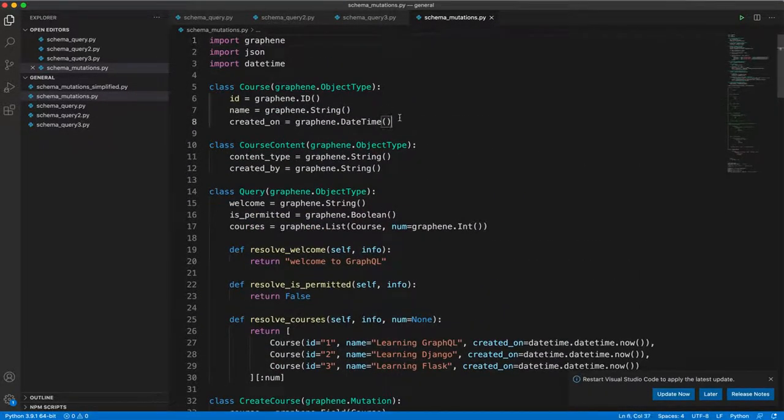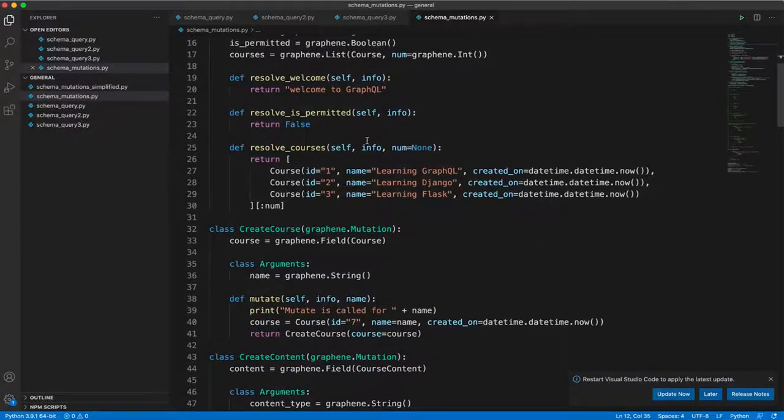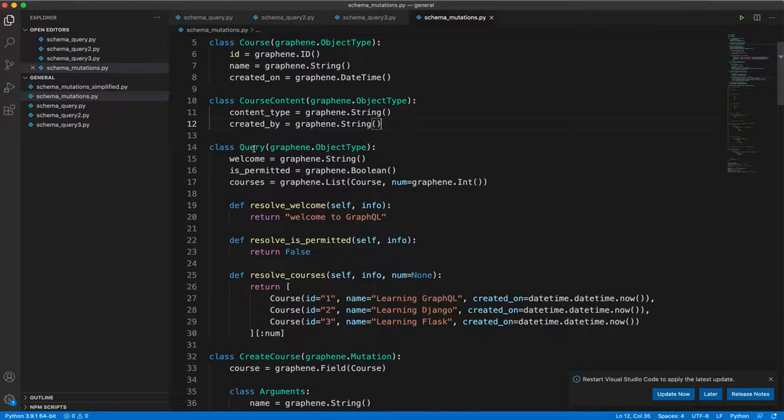So you have the course, just as previously we have that, and I also have something called the course content, with the course content type and the created by variable. It's another class, and it becomes a graphene field as soon as you are subclassing it with graphene.ObjectType. We had to register this, and if that is registered, it becomes part of the schema. So now we have a root query type, which is also a subclass of graphene.ObjectType, and all the remaining things are the same as what I showed previously.